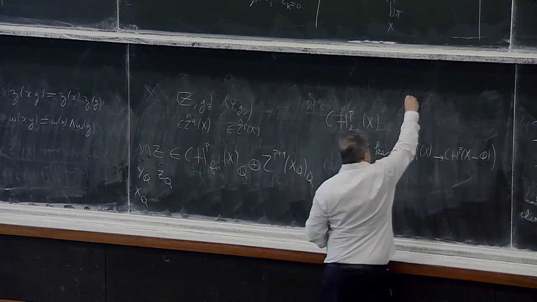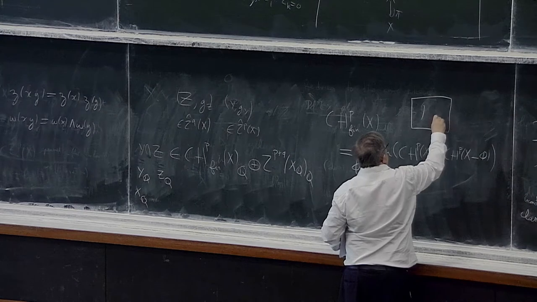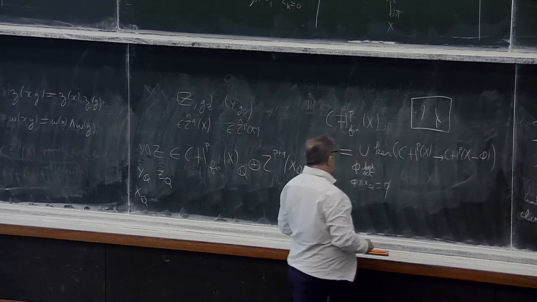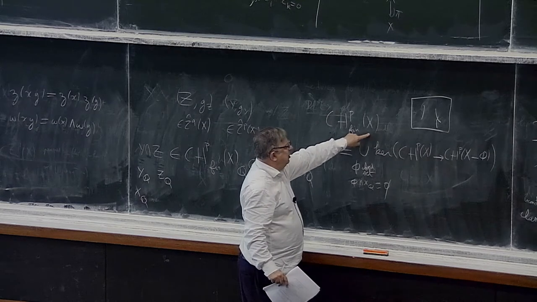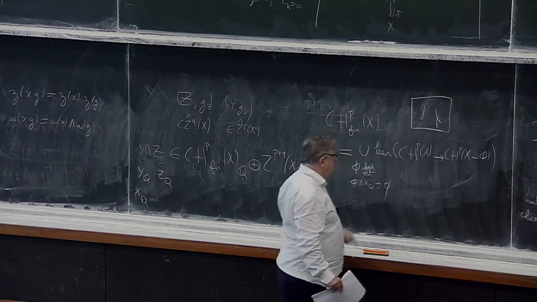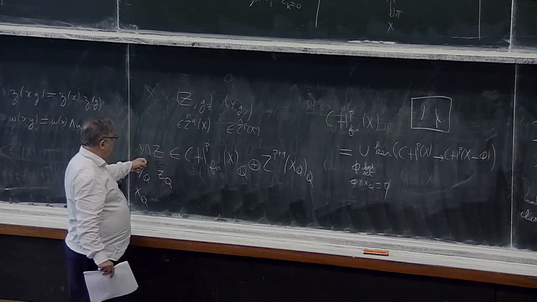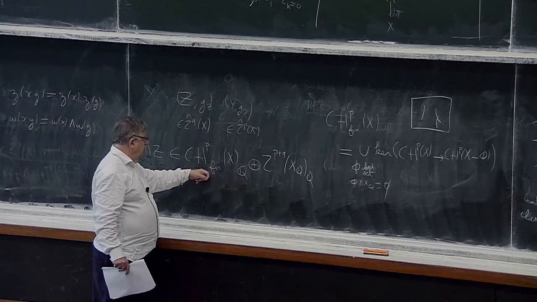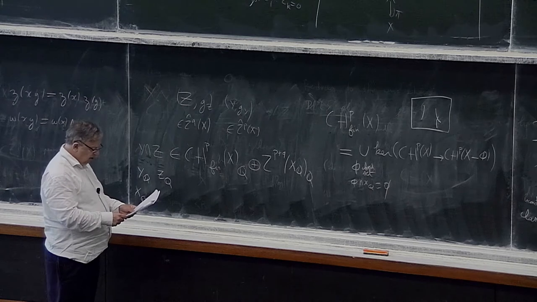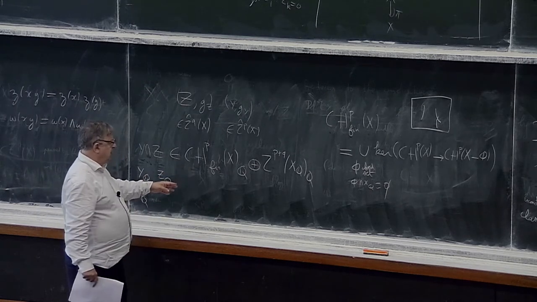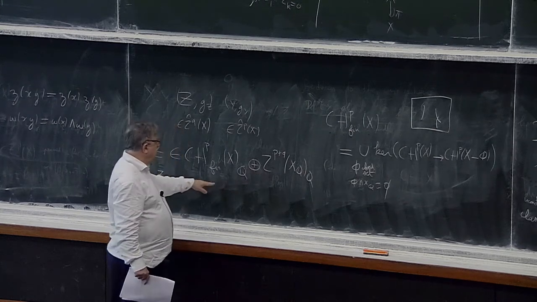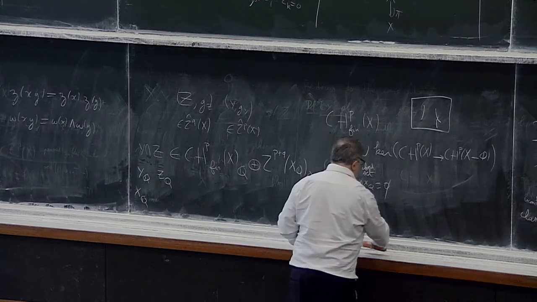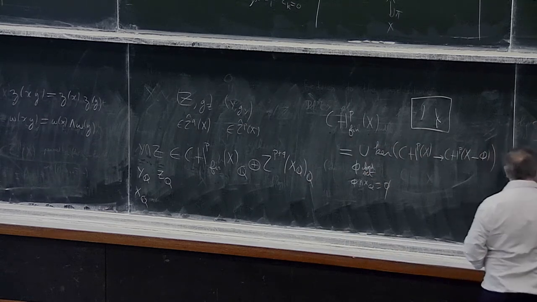So I can consider cycles which support finite fibers. And I can look at codimension P cycles on X which support finite fibers. And what happens is that there is an intersection product with values not in the cycle group, but in the Chow group with support finite fibers. So I will not give the definition, but this gives you an idea of how hard it is to define the intersection of Y and Z. This is why we have to tensor with Q for the intersection in theorem 3. Okay?